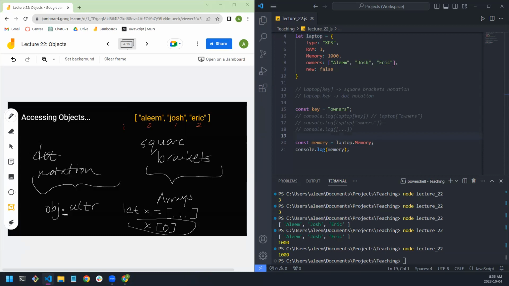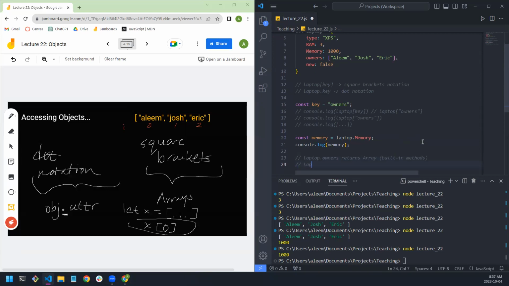Someone here is mentioning these are some pretty complex operations. When we do laptop.owners, and this circles back to the array lecture, this returns an array. We call these methods, and there are a lot of built-in methods on arrays, so we can do that.